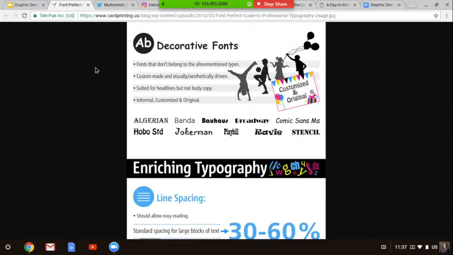And then decorative fonts really should be used very minimally. There's a whole group of people who really hate Comic Sans, and there's a pure hatred for it because people think it's sort of fun and they overuse it. So decorative fonts should be used in very few places. So sort of keep those in your back pocket.